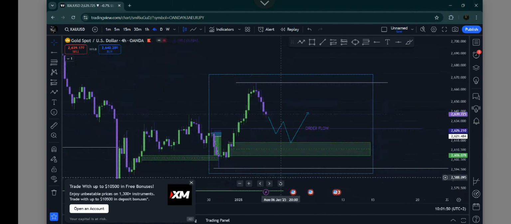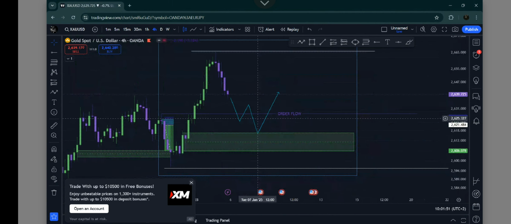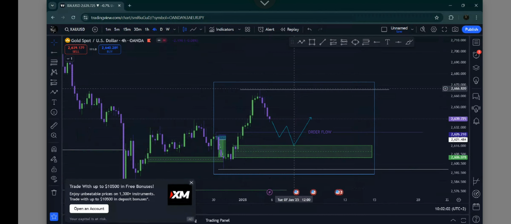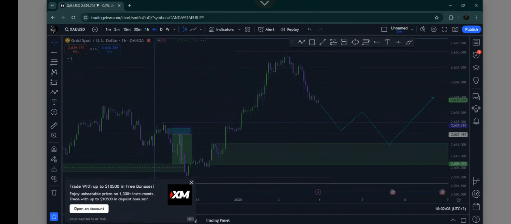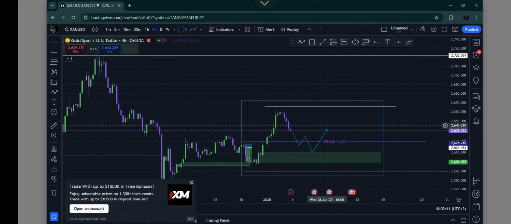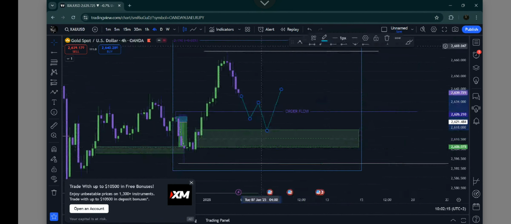Then by the gold pair, I simply am looking for a retracement towards the extreme order flow, so this one here. Then I'm looking for a confirmation towards the upside, and I'm simply aiming for this swing high by the 4 hour, with the 1 hour and the 15 being my entry. Since we're extremely bullish by 4 hour, it's highly likely that we will catch a nice buy entry throughout this week towards the swing high.